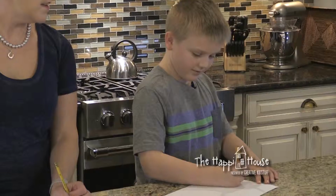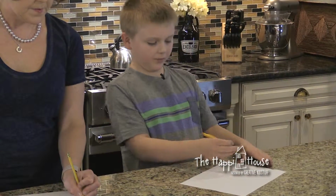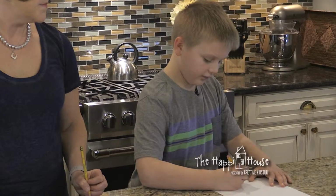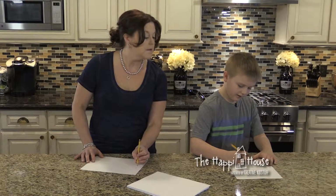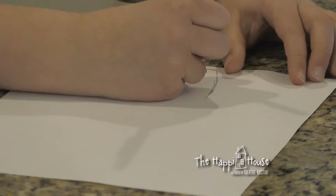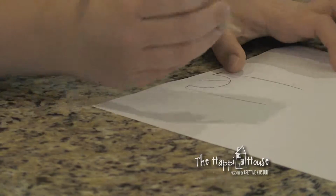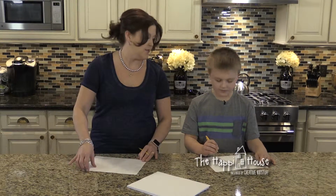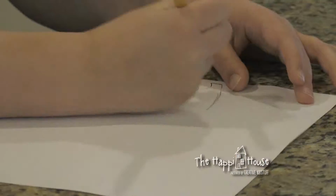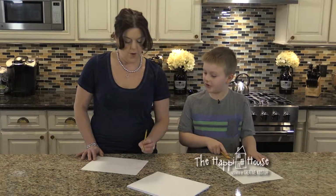So then you're gonna draw two little lines out from the end of the C, and then you're gonna draw two curved lines out from those that end like this, and then a little curved line out from the mouth, kind of like an S, but not quite. Then you're gonna do another S that meets up with that. That is a tongue.